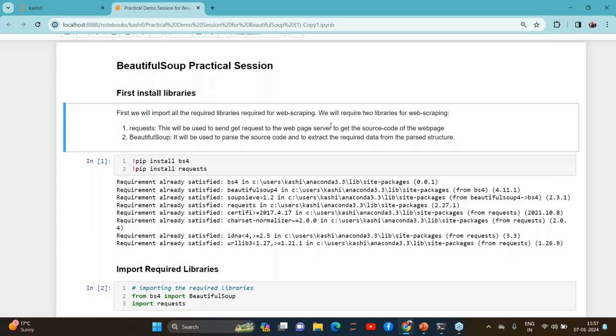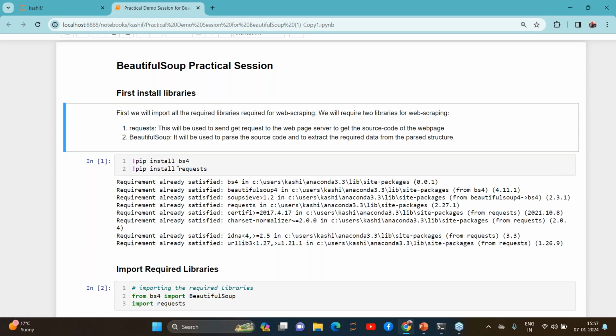For scraping the data using Beautiful Soup, we will be installing two libraries. First one is requests and the second one is Beautiful Soup. As I told you before, the requests library is used to send the request to the server and Beautiful Soup for extracting the data. Now let me show you how we can install them.